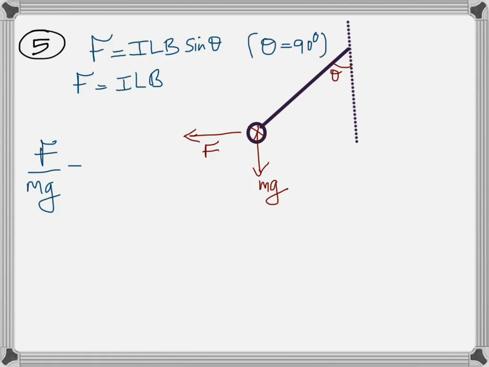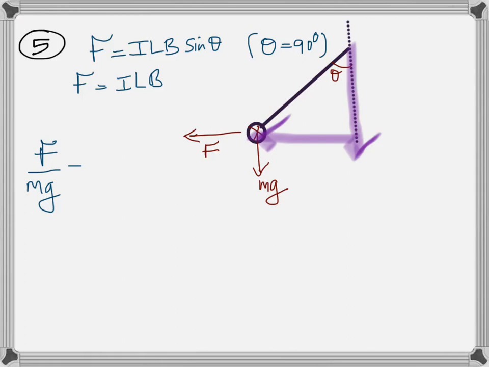Let's stop there for a moment and think. If the force is that way, weight is down, from that triangle, if you divide F by mg, what will you get? Remember, it's a whole lot of concentration that you need. F is along this direction, isn't it? So that's that side of the triangle, and mg is this side of the triangle. Are you with me? And you see the angle theta. So what's tan theta? Tan theta is opposite side by adjacent side, which would be certainly F divided by mg.